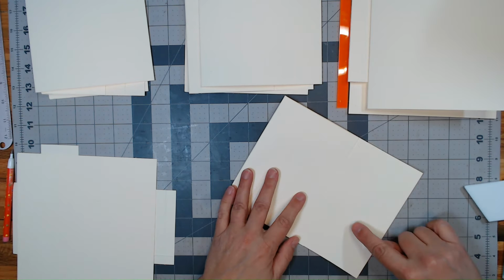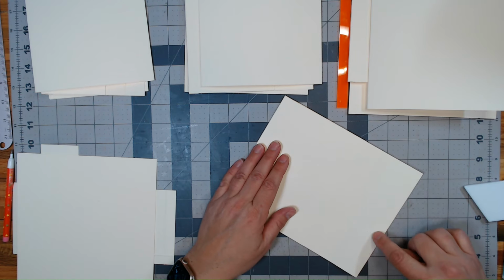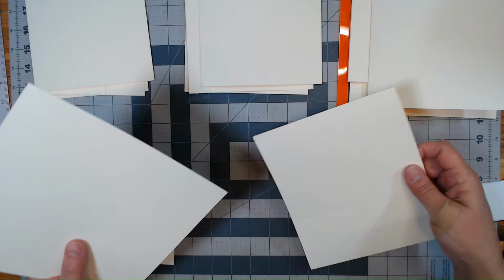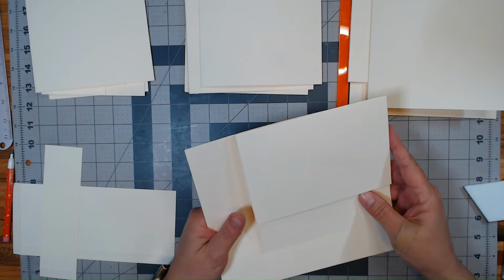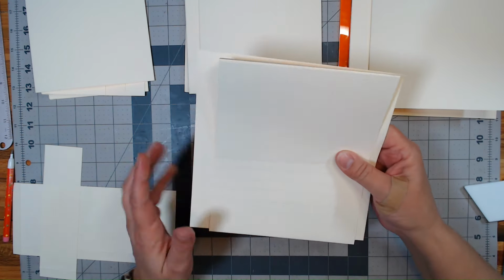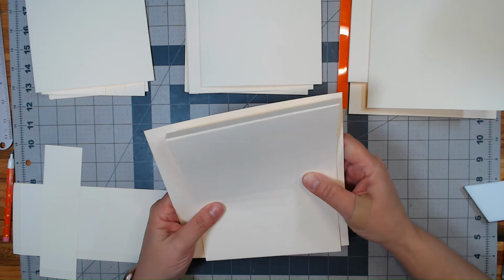Now, if you want to keep going with your waterfalls, you could, to fill this up, you could add another 3 of them, but I am not going to do that because I'm planning on using the 4x6s that come with this. Now, with this collection, these are the inserts that we're going to have behind our belly band. These measure 7 1/2 by 7 1/2, and there's 2 of them, so I'm just placing them together so that I don't misplace them.